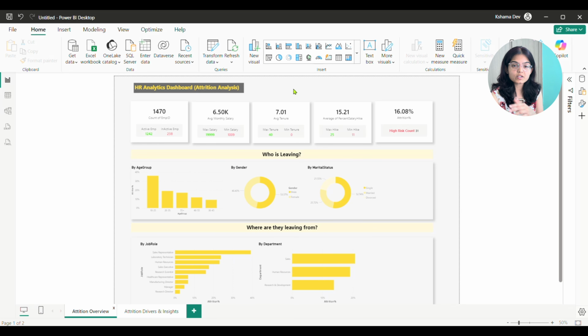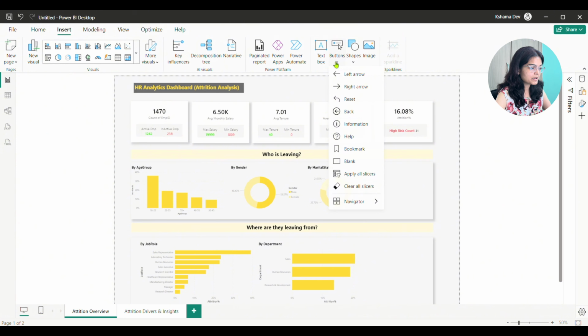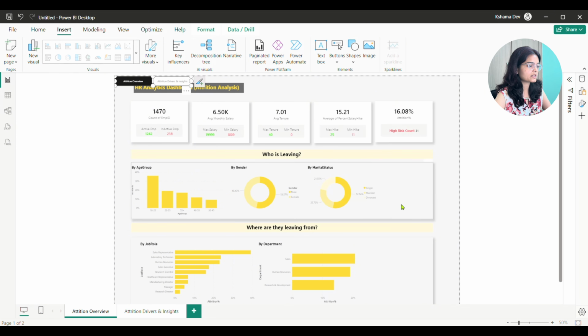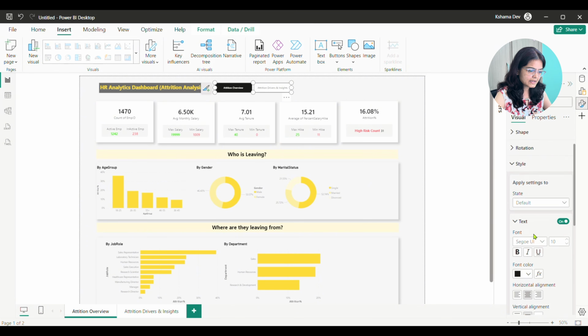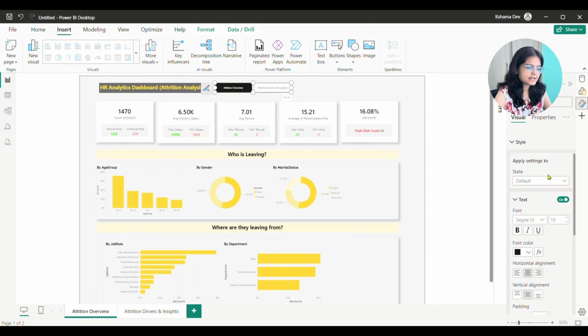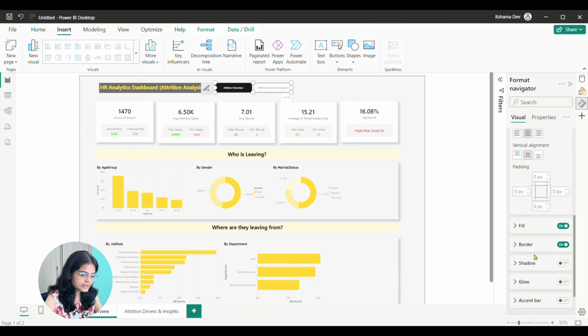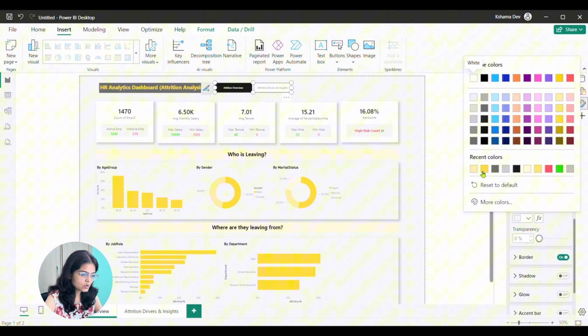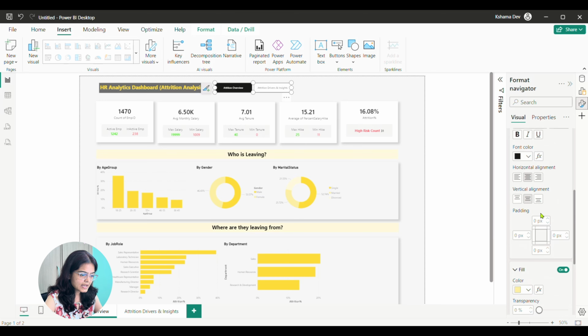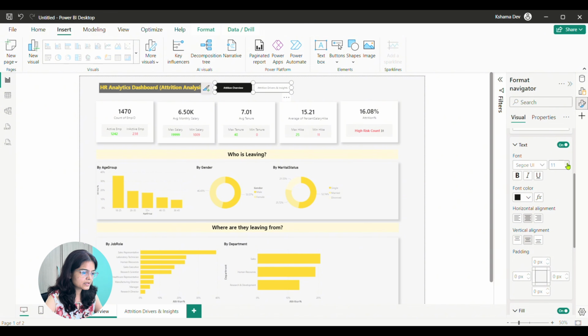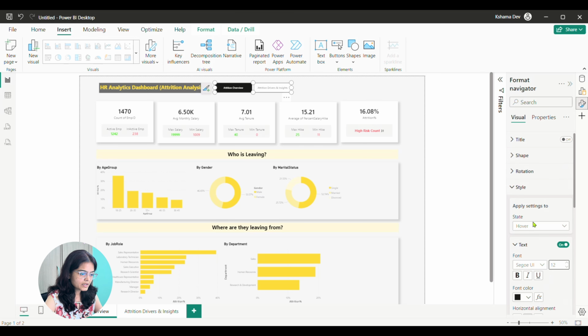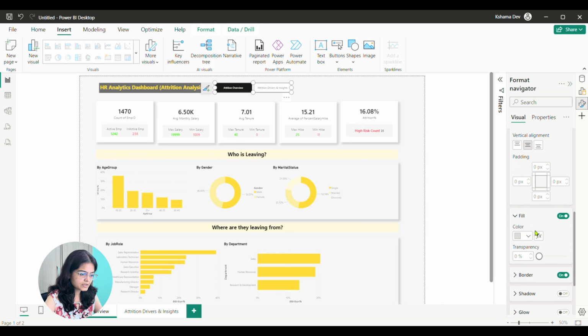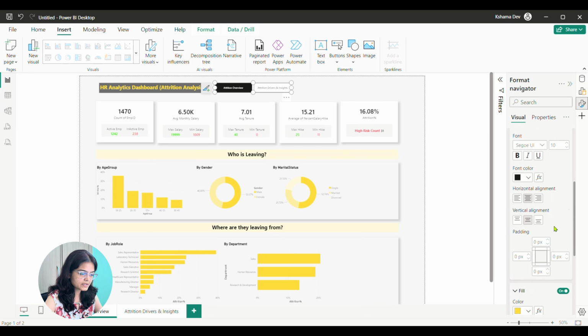Since we have two pages, we are supposed to add the page navigator. You remember how to add it? Insert, buttons, navigator, page navigator. Okay, we already got two pages and the navigation. Quick formatting, style. The default one is okay. If we hover, then it should go yellowish, something like this, and the text should become a little bigger. Okay, if we press, then the color should be filled with dark yellow.